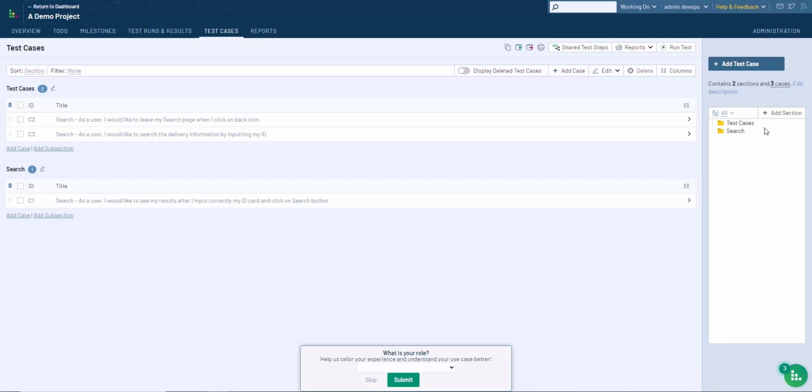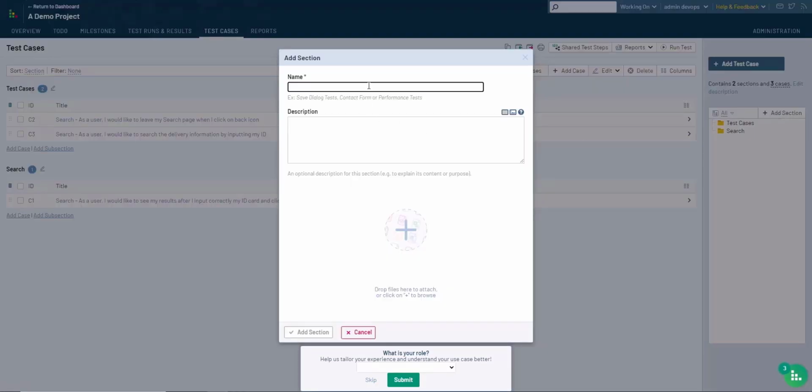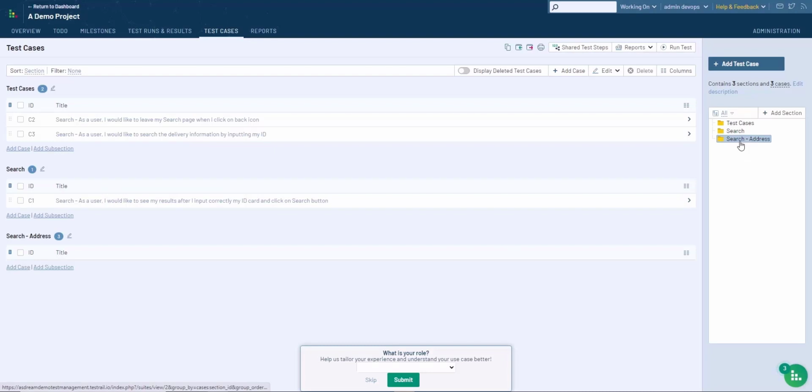And I also can add some specific section. It's just like the subtask here. So let's see. Short. Okay, I will input short address. For example, if my website has some specific cases for short address and I want to specify that, so I will add section here. But I want this section to be the child of this short section, so I will move inside.